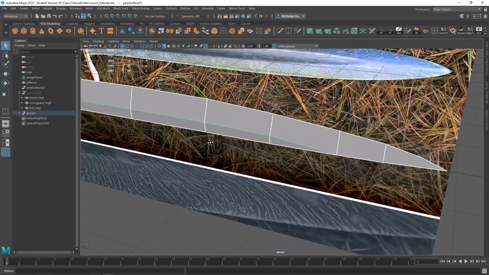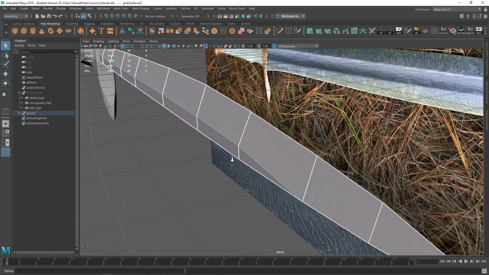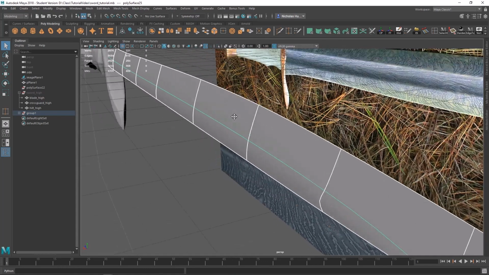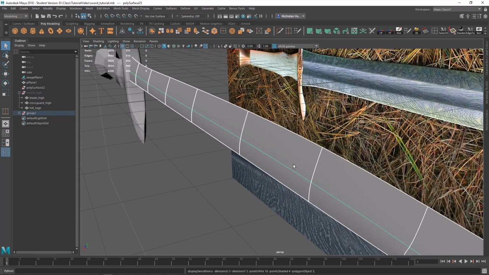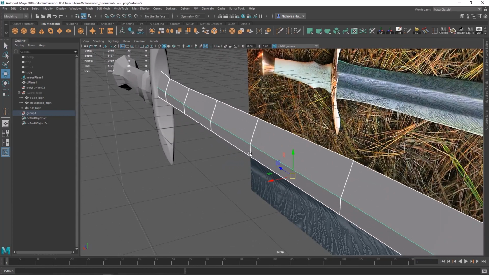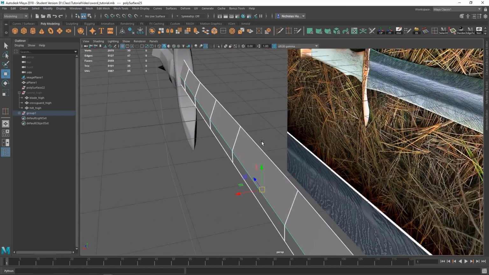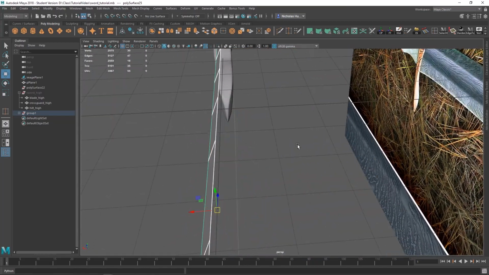The reason why I did smooth preview there isn't so much for the sake of how it's going to look in game, but just to see if there's anything stray. Like if there's a stray vertice, it'll kind of hold a different shape. But everything's looking good. So now let's move our gizmo down to the bottom here so we can mirror it downwards, and then we'll move it to the center up here so we can mirror it over.